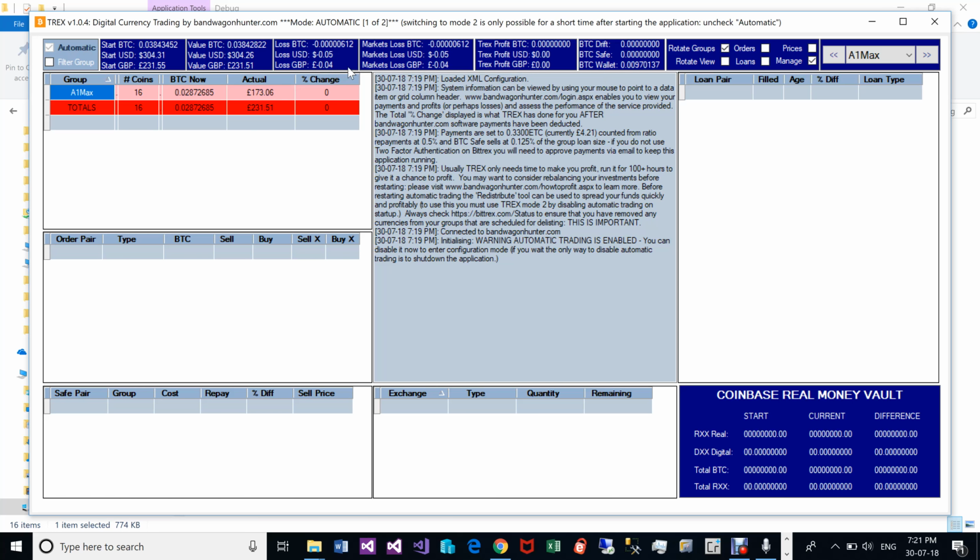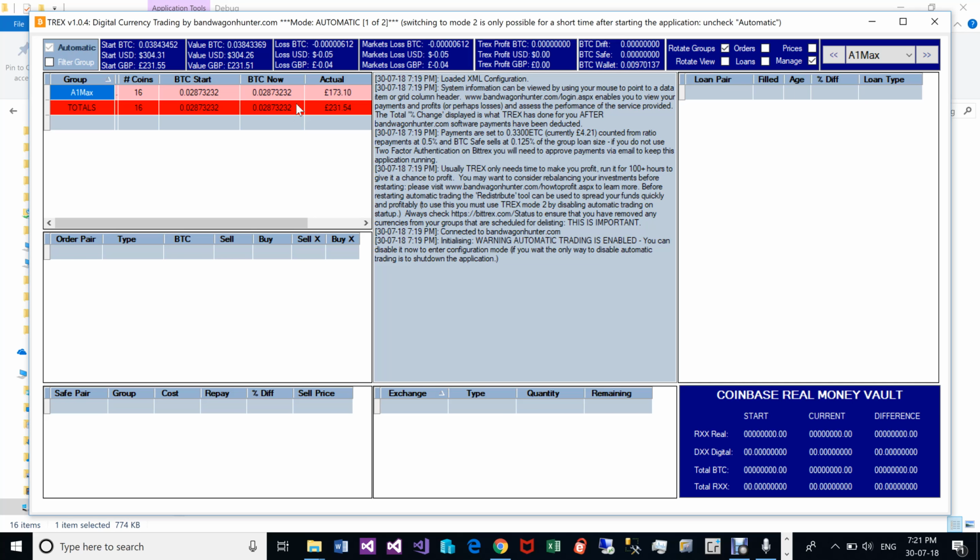So the other columns then, market loss and Trex profit. Trex profit's just actually what Trex is doing, and it's very easy for Trex to understand its own performance, because all it needs to do is look at this column here, which shows, at current prices, all your wallet balances as they were when you started. So you can see it changing as the prices change. And so that's effectively what you would have had if you never ran Trex. If you just didn't move any digital currency, you didn't incur any fees, and you didn't make any payments to the bandwagon hunter, this is what you would have had.